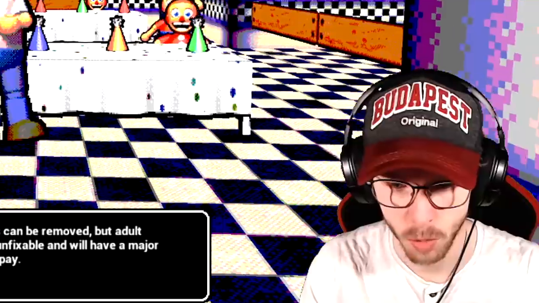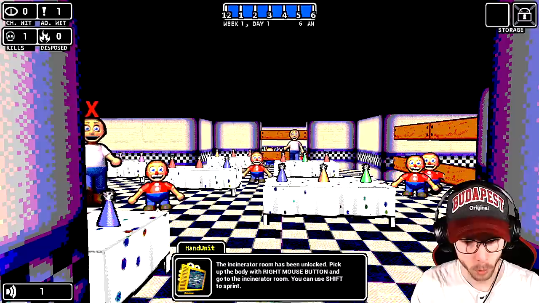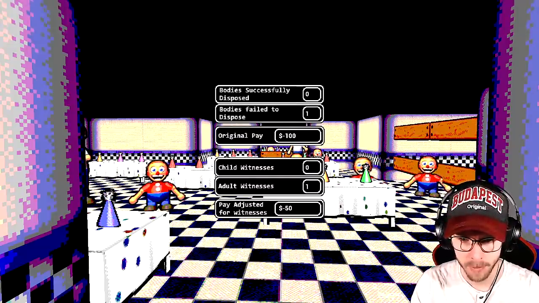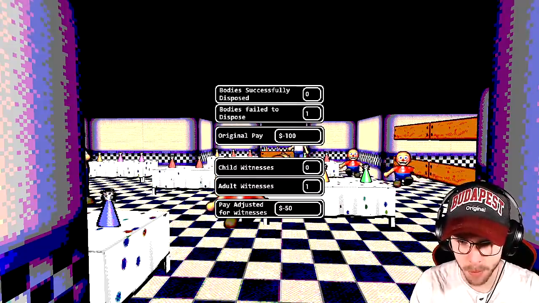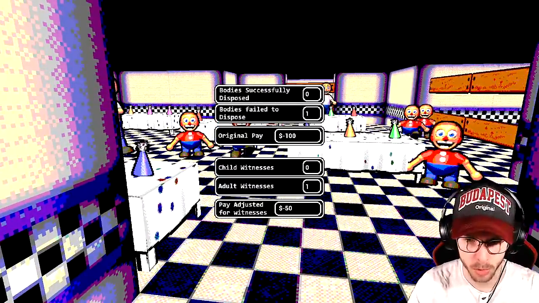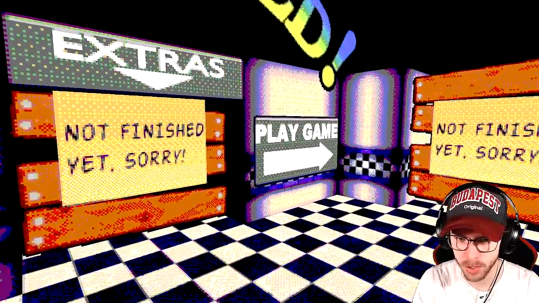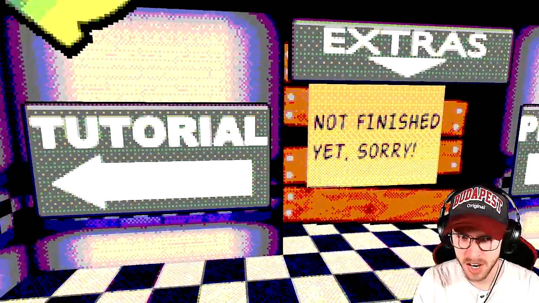I press space. Whoops. The incinerator room has been unlocked. Pick up the body with the right mouse. Hello? I'm not done! What happened? I'm still playing! This is the tutorial, right? I went boom. Wait, can I only do the tutorial? Actually? Oh, that sucks. Okay, well, let's try that again.